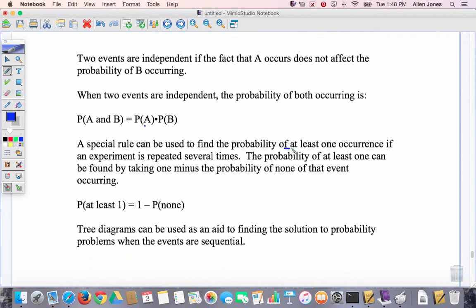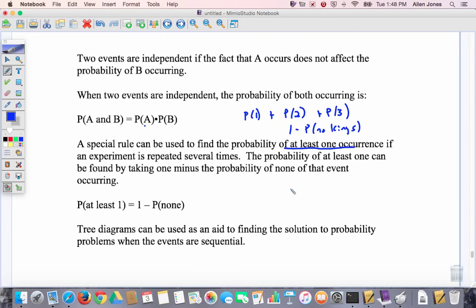If we have a probability of at least one event occurring, so let's say we're going to draw 3 cards out of a deck of cards, we want to find the probability of at least one king. We'd have to find the probability of 1 king, add that to the probability of 2 kings, and add that to the probability of 3 kings. So we'd be going through that process for 3 cards 3 different times. A little bit of a shortcut is to find the probability, in this case, of no kings, which is essentially the opposite of at least 1, and then subtract that from 1.